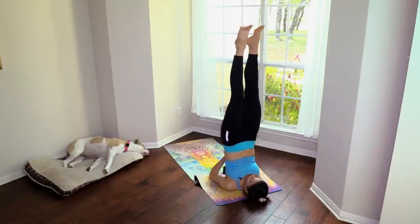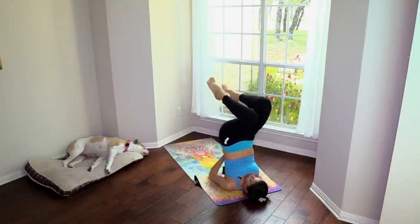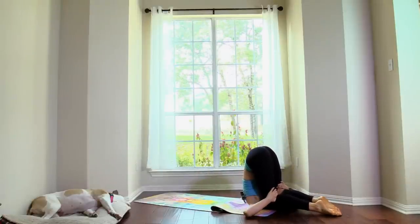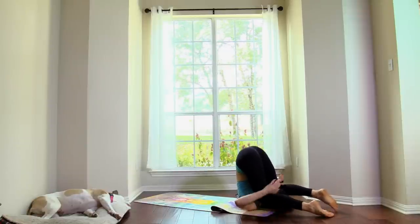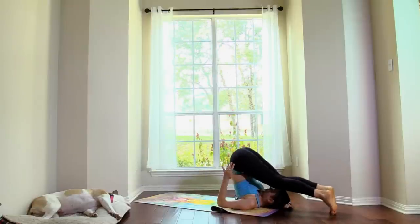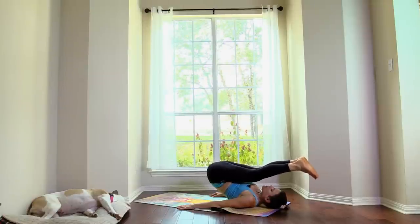And let's go into shoulder stand. And knees over the ears. And roll out of it. This is a beautiful pose for scoliosis. It's a good management, maintenance pose. Lower down slowly.